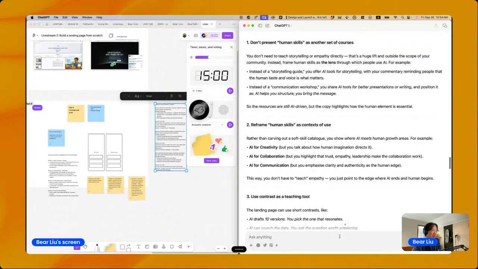Those are the curated resources that I recommend. Okay, so help me to draft it out as a simple message on the hero part.